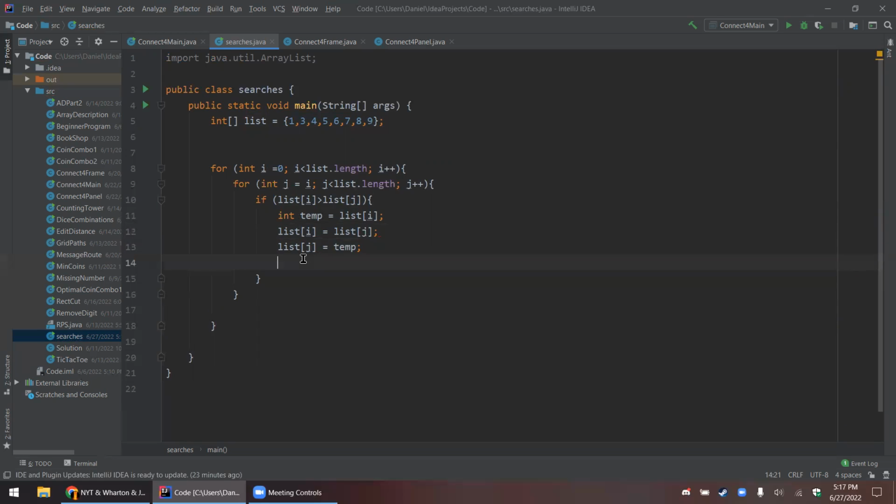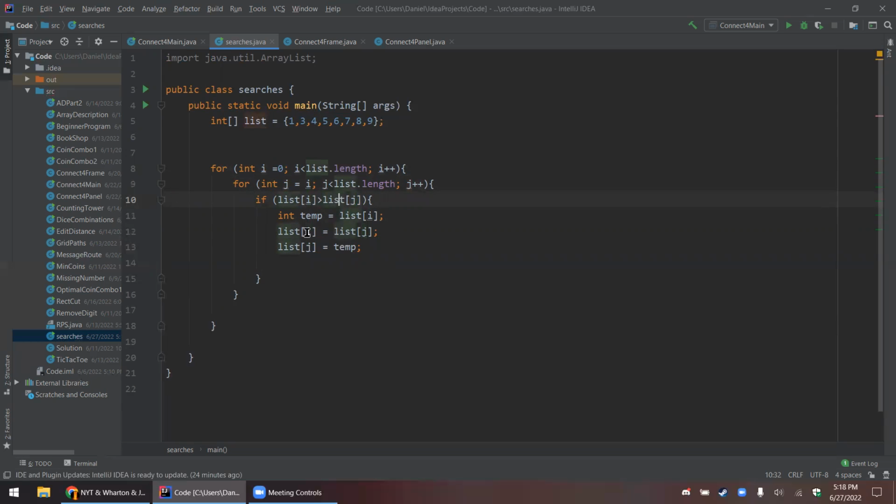So this is bubble sort, which is one of the slowest. The way bubble sort works is it uses two loops, and every time it loops, it compares the value located at I and the value located at J. I is always going to be either equal to or less than J, since J always increases first and is at a minimum equal to I. In other words, J should be larger if you're trying to sort it from smallest to biggest.